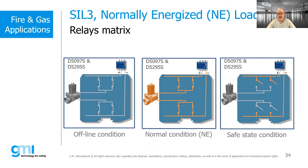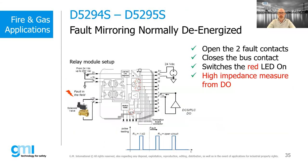Also for this smart relay, the diagnostic function remains unchanged. In fact, with a view to predictive diagnostic, we will be able to monitor the state of the load and its supply voltage when the relay is energized, that is when its contacts are open and consequently the load de-energized. In this way, we will be able to monitor the impedance value of the load to verify its state of health over time. In case of anomalous variation of the load input circuit, the relay will signal the change to the safety system, declaring a fault.